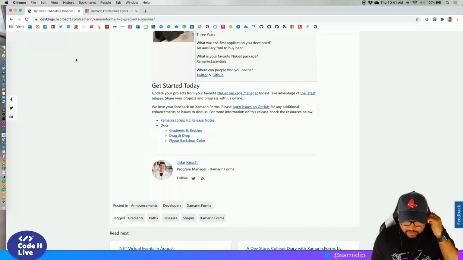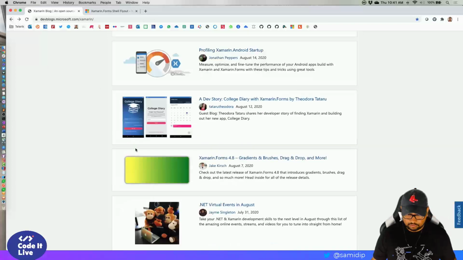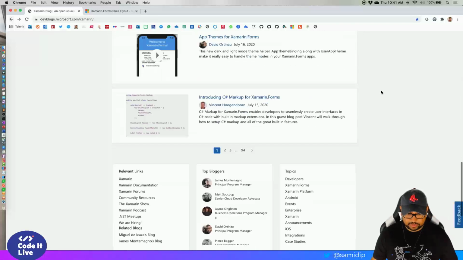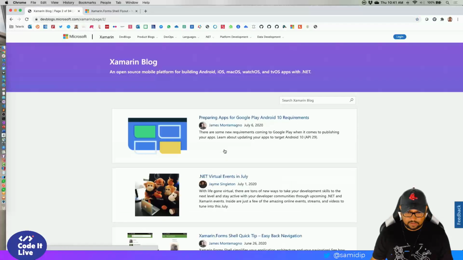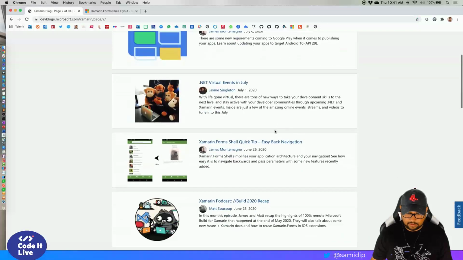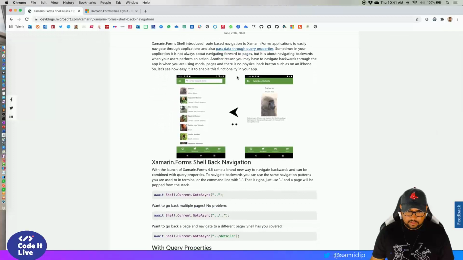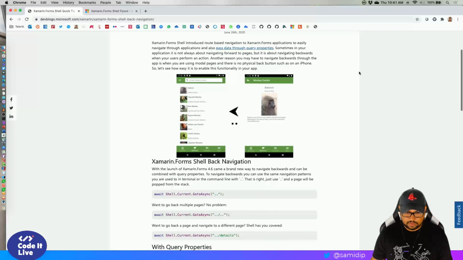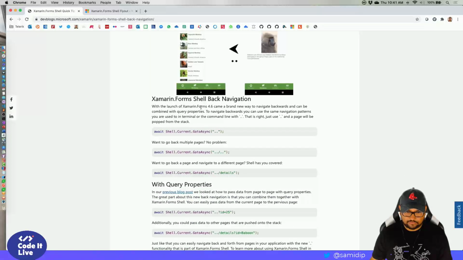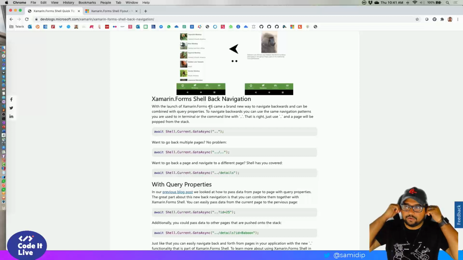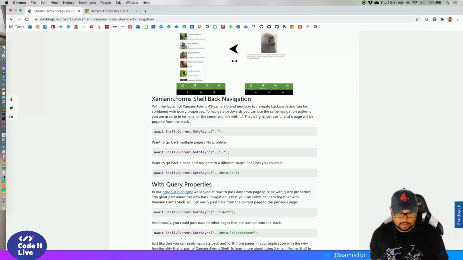But what I want to dig back into is flyout navigation. I thought James had written a post, and yeah, back navigation. That's kind of what we're looking for anyways. Okay, so we have route-based navigation, navigating backwards. Okay, with the launch of 4.6. So this is not brand new. It's like two releases back, but it looks like we can do what we can do from a terminal or a command line.